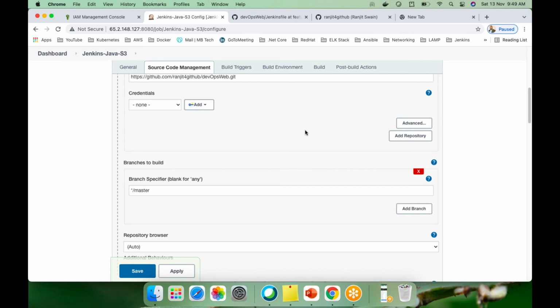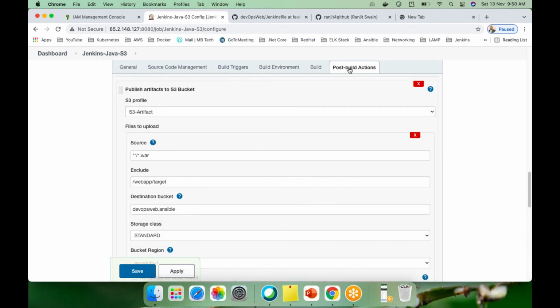Yes, it should be added in the post build action, because once the build is done, the binary files, which are called artifacts, will be created, and we need to upload them into one artifact repository, right? So that will be done in the post build section. So let's go ahead to the post build section.